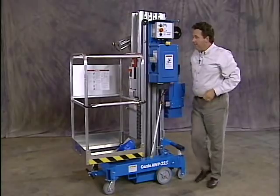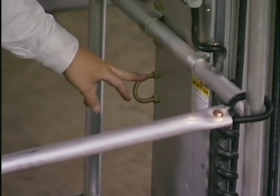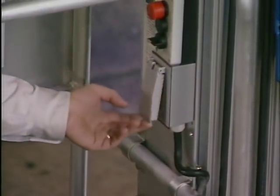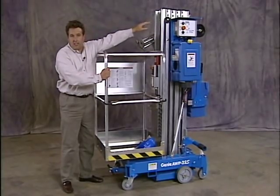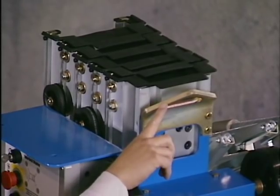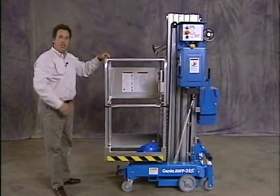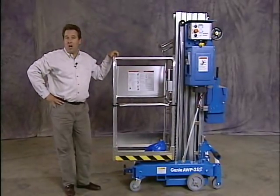In the basket, I have a lanyard attachment point. I have power to the basket. On the top of the mast, we have individual mast cover plates. And on the back, I have a lifting eye. Now, the best feature on the new Genie AWP is the fact that it gets the job done for you.